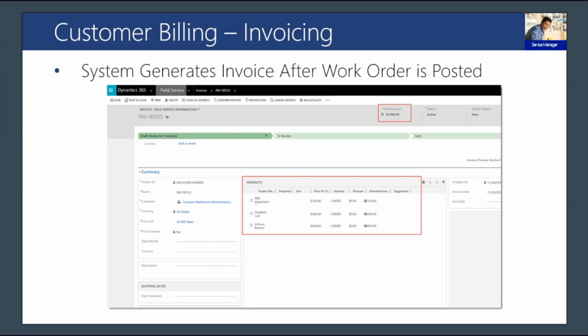As you can tell from following through our example today, these were the items that were set up originally in our MRI inspection incident type, then specified in the agreement, which automatically included them in the work order for the field agent to consume in the mobile application, ultimately winding up here on the invoice.